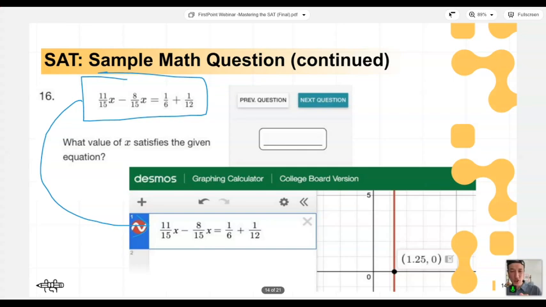And what Desmos will do is solve it for you. It presents its answer as a vertical line, and you can just look at the x-intercept. So the answer to this question, Desmos does all the algebra moves and it just simplifies it to x equals 1.25. So it's about finding these workarounds for all kinds of questions, so you don't have to tax your brain even on the easy questions.